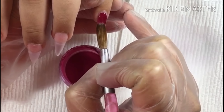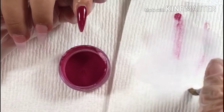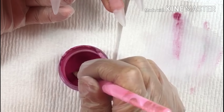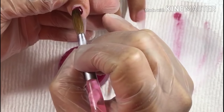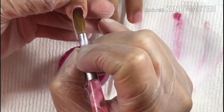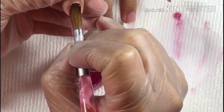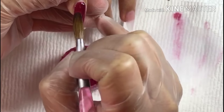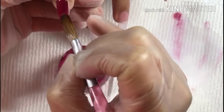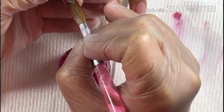Since I'm going to be doing the Russian technique, I first put the pink acrylic on my nail and then I paint on the burgundy color. This is so I don't have to file so much. So I'm putting the burgundy color, just painting it on. That way you put your pink acrylic, you paint on the burgundy, and then you encapsulate.